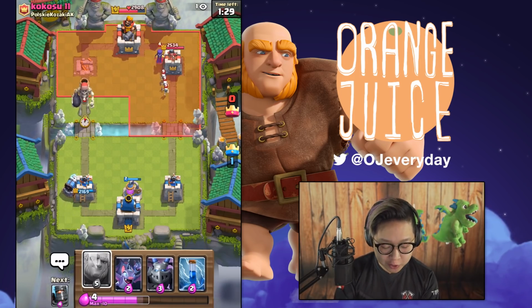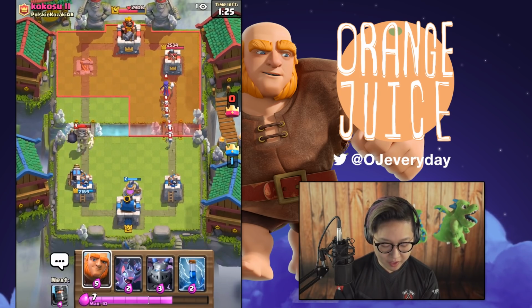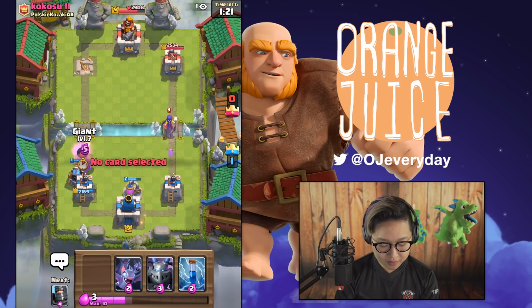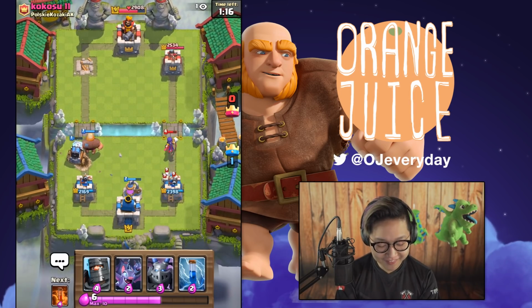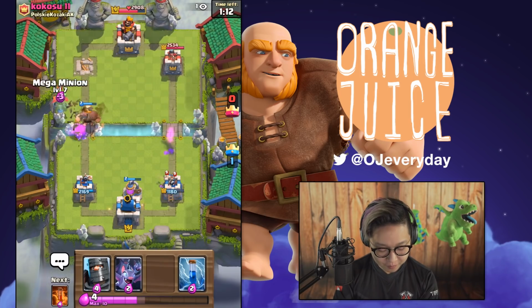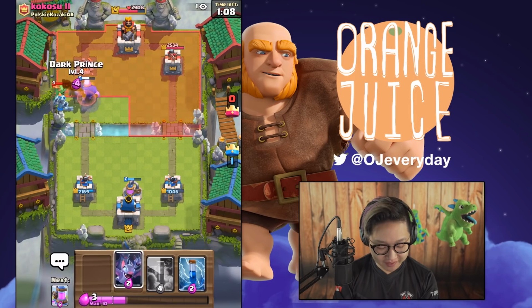We're gonna let him flow that witch on the right side. Sparky, you're scaring me. Oh yeah, let's put the Giant on top of the bomb. Baby Dragon splashes on that little spark.